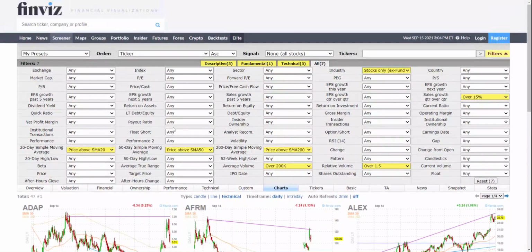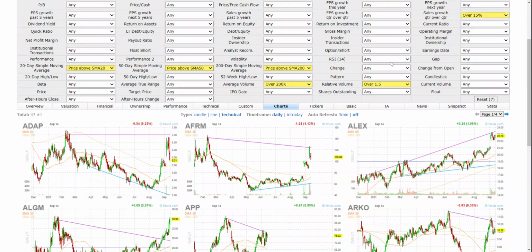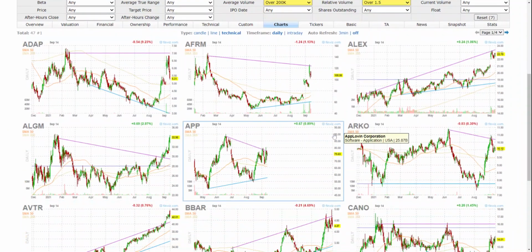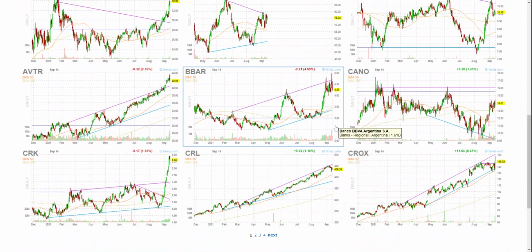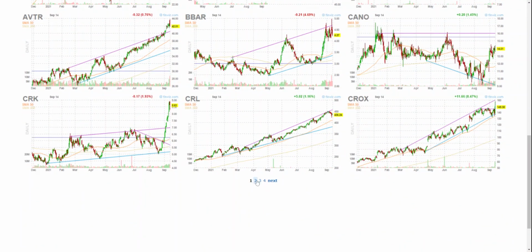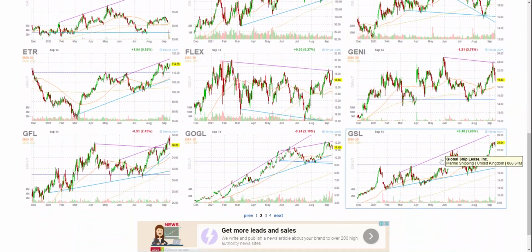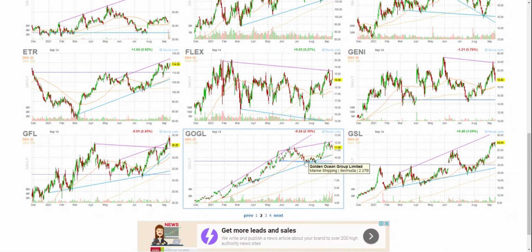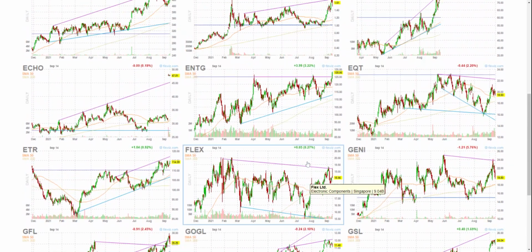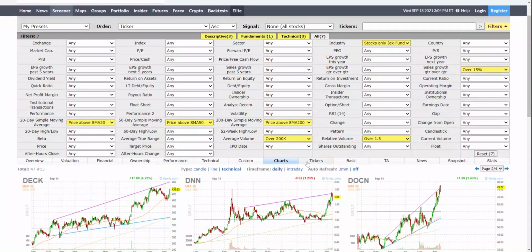You could basically go ahead and screenshot this right now. This is what I like to use. Also, I go on the RSI sometimes and just go overbought. I'll take a look at this from 60, 70, 80, and 90, but it is always up to you. And you could be looking for stocks before they break out. In this case, on the first page, we do not see anything. This could be a great one, GOGL, but yeah, that's about it. It is always up to you how you want to find them.